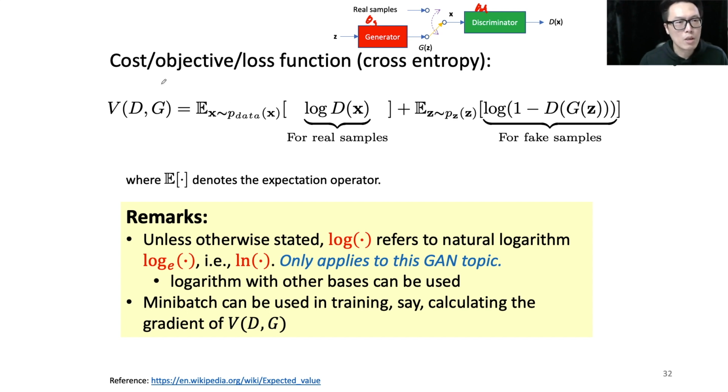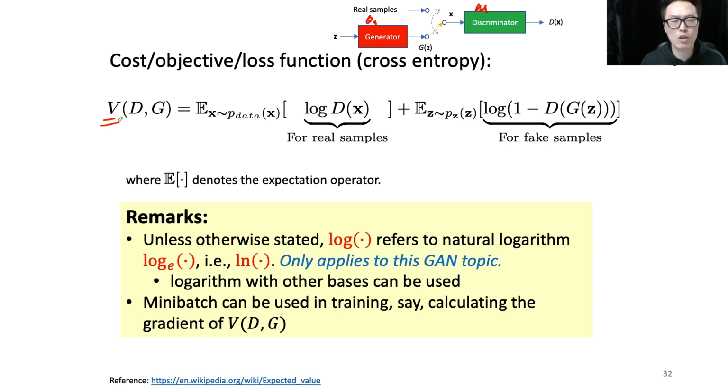In order to perform the training, we have to set up the cost objective, or the loss function. We use the cross entropy. If you look into the literature, there are more cost functions than this one, but this function is from the first paper, from Ian Goodfellow. If you would like more information, take a look at the paper. But this is the cost function we have.